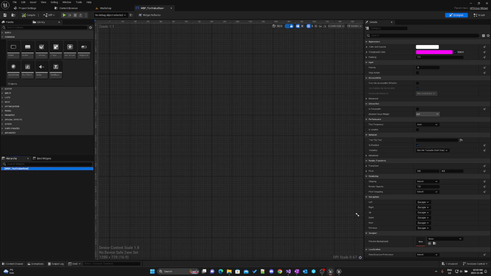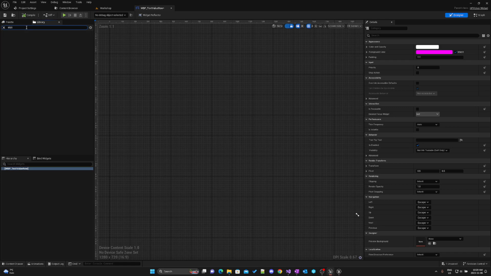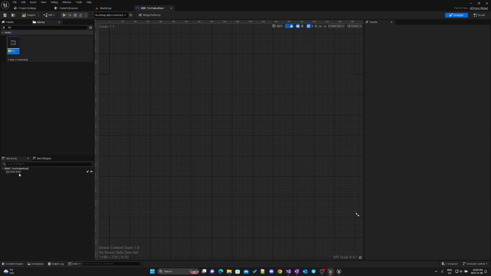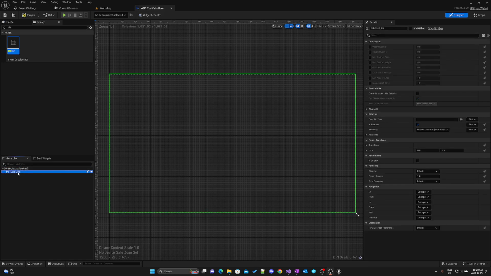So we'll open that one up. In our text value row, we want a text value row. So again, we want a size box to start things off. I don't know why it's not in the common.